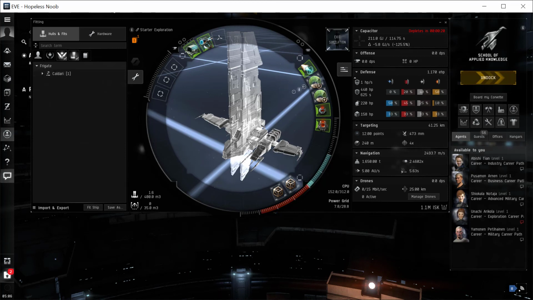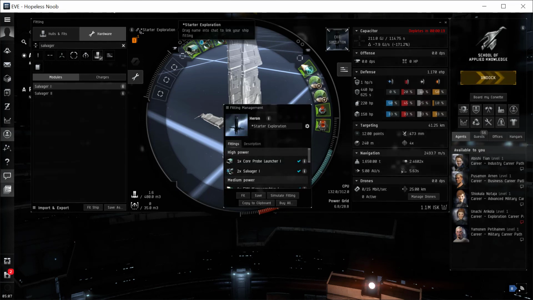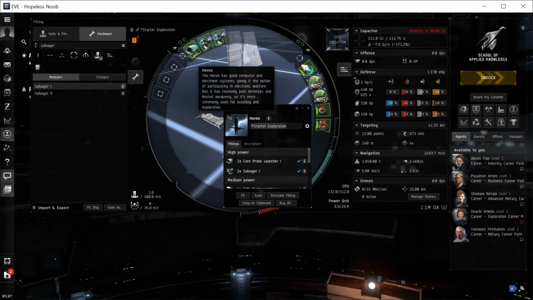You can also fit your own. Let's say here I want to fit another salvager. Let me go to hardware and search for salvager 1, and then I could drag it and drop it there and see, yeah, it still fits within the parameters. And then if I wanted to, I can click up here and save my fit and say this is my custom Heron fit. And I can copy it to clipboard, I can save it.